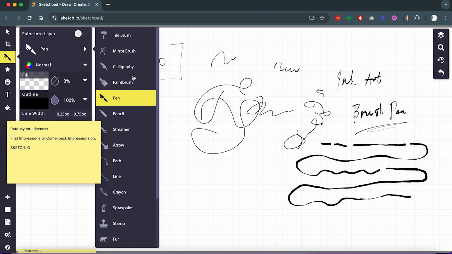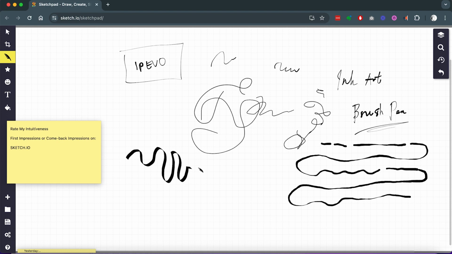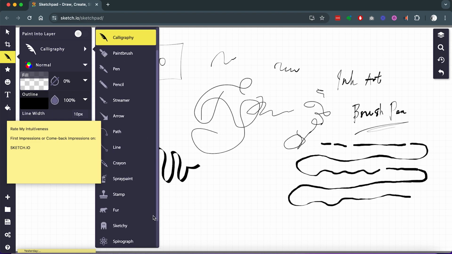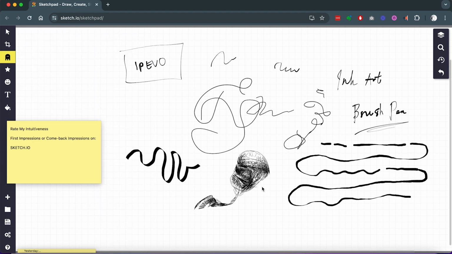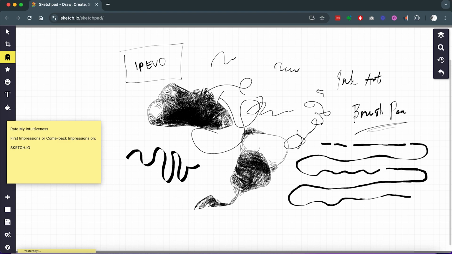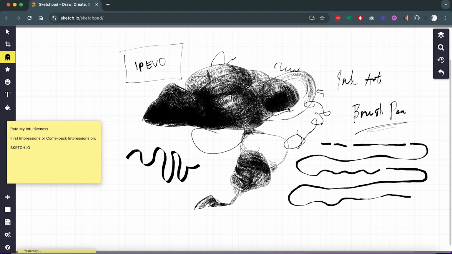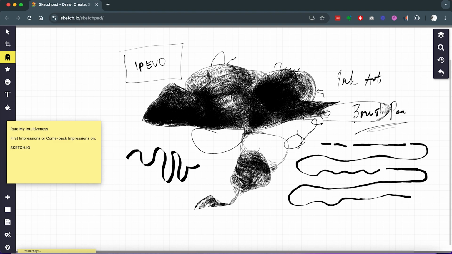Okay, if I try calligraphy, wow. I mean, wow, because there's a couple of stuff here. What's sketchy? Oh, ooh, this is nice. Not my style when I draw, because I like, this is not brush penny, but I like that. What did I mean, like, not brush penny? Because it's too uniform and mechanical. I use brush pen, and one of the reasons I like brush pen is because it almost looks like a pencil. It can look like a pencil rendering.